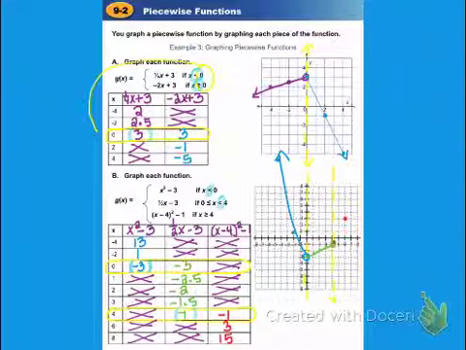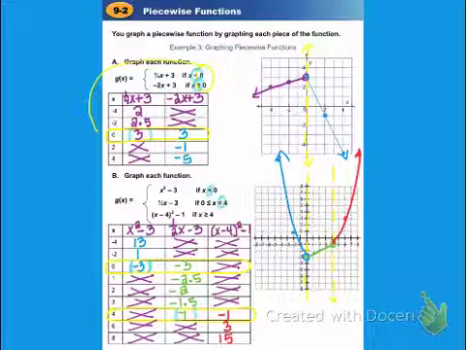And then at 8, I'd have to go way up here, even past 13, maybe right up here, and so I've got to curve that up. I know that that's part of a parabola, so there we go. So basically it looks almost like a parabola, but actually they pulled out part of that curved part of the parabola and threw in a line to split it up in the middle there.